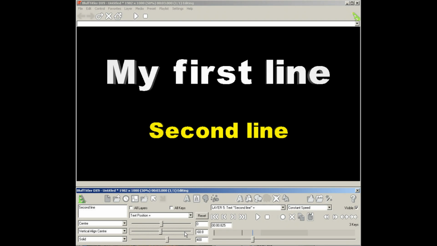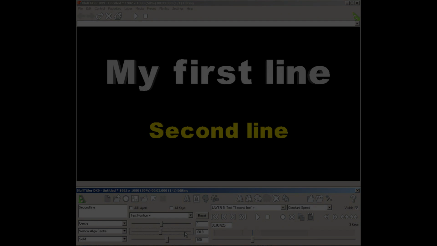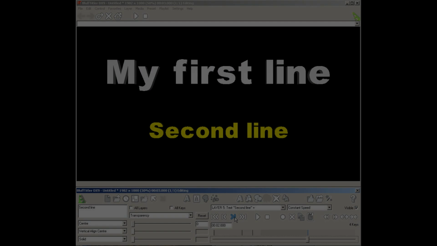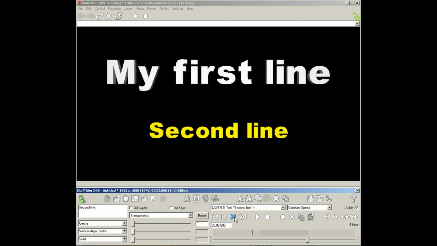So now we just proceed in a similar fashion and create keyframe number 3, a little further over. Note that the keyframe is created automatically as soon as you enter a property value. So now let's play the animation and see that it's doing what we want. It's pretty short, so I repeated it a couple of times. Now let's turn to the question of how to flash that second line of text a few times.